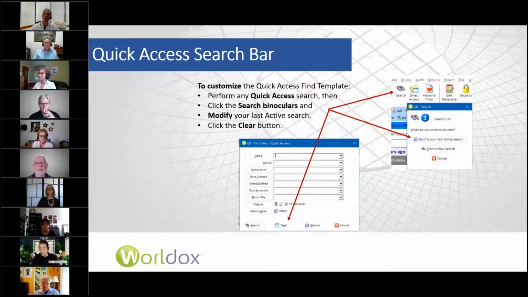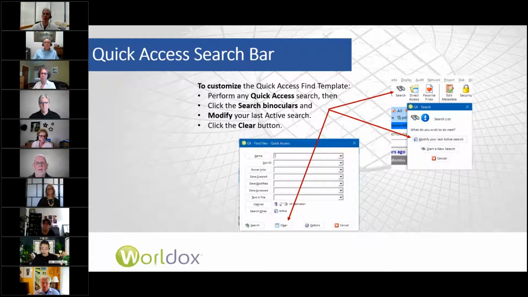Now, when a new cabinet is created, that will automatically be added to the quick access search. And so you may want to go in and customize this to exclude a new cabinet that's added, if you wouldn't want the quick access search to include that new cabinet.